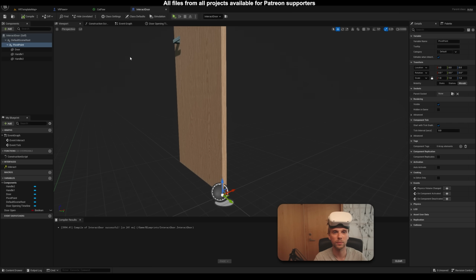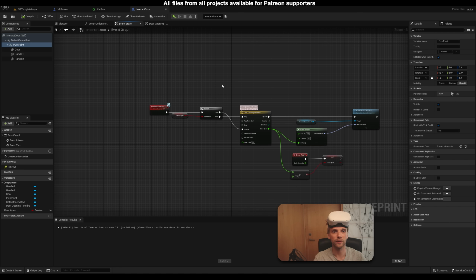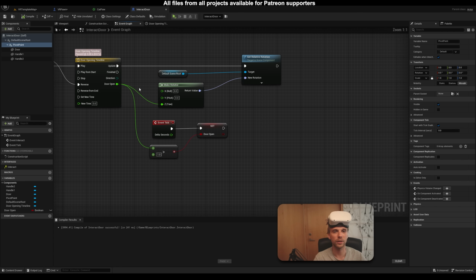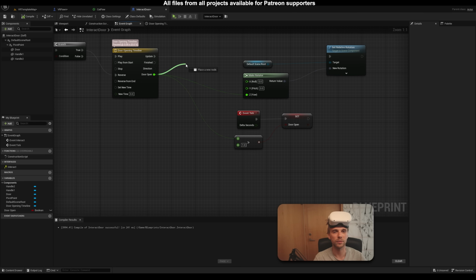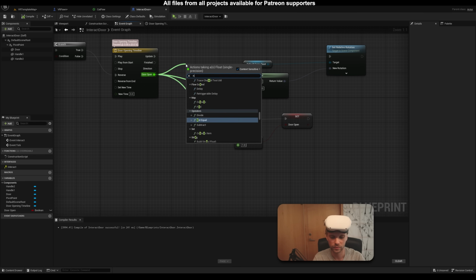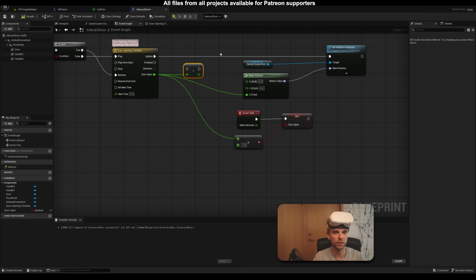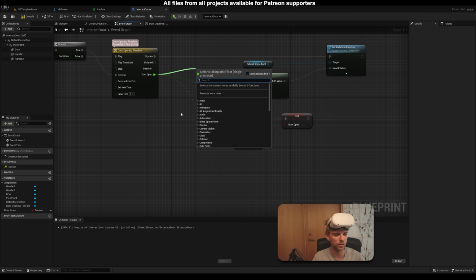I'll go to my interact door, event graph, and I will say the door open should be negative, right? Negative float. Oh, sorry, we can just multiply it by -1. Multiply -1.